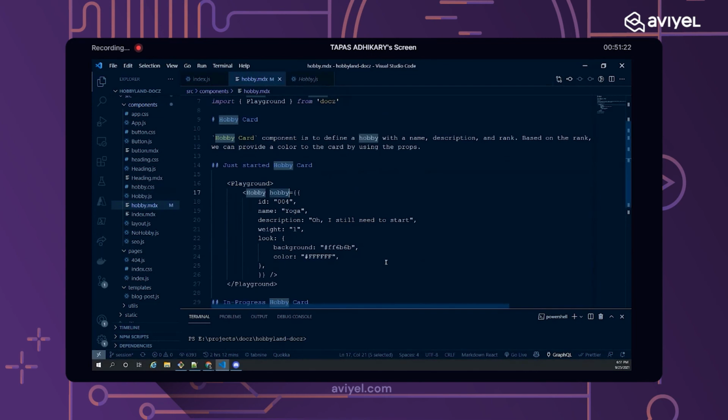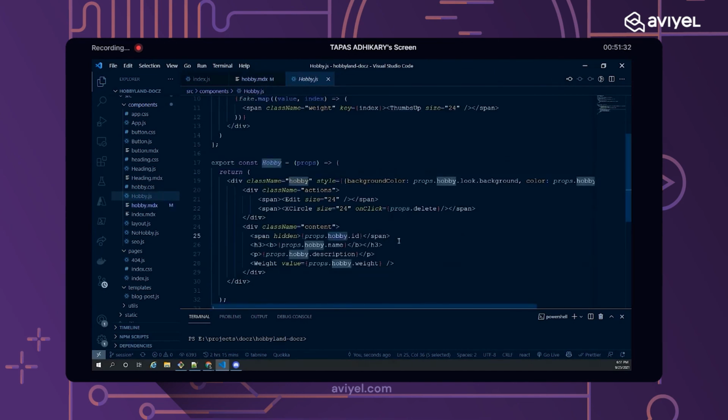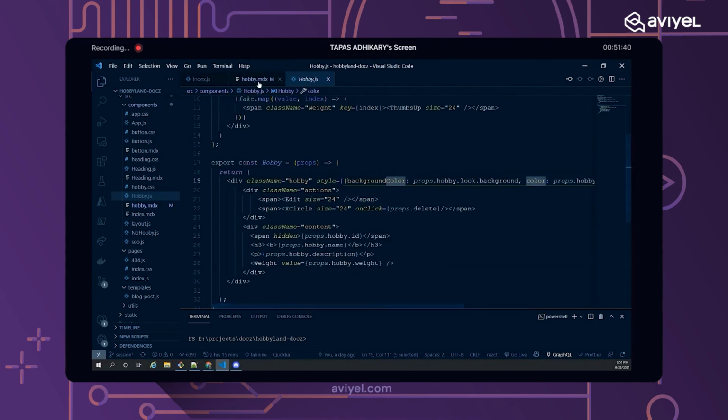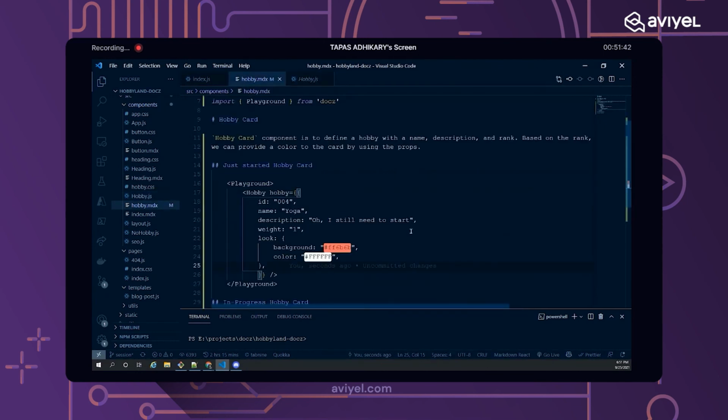So we are passing those values for ID, name, description, weight. And it also has a look and feel, to determine the background color and things like that. So it is used here, look, background, what is the background color, and then what is the text color, right? So that also we can pass. So that's pretty much how our hobby objects should look.